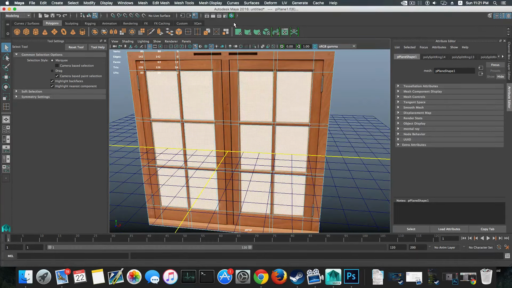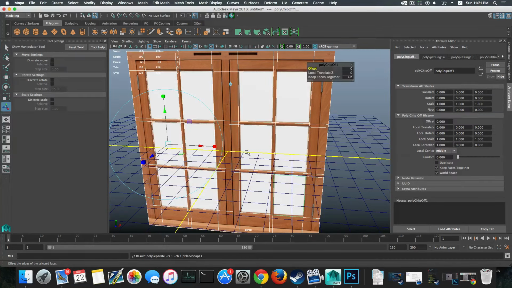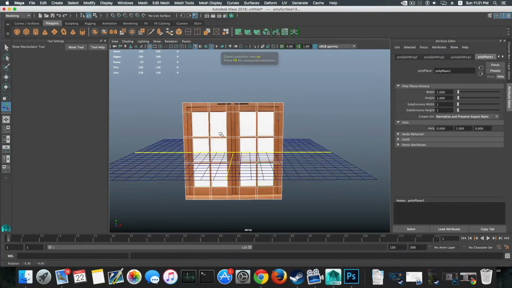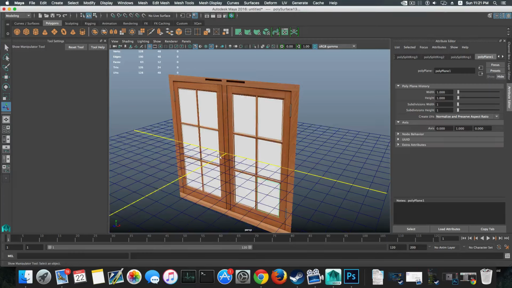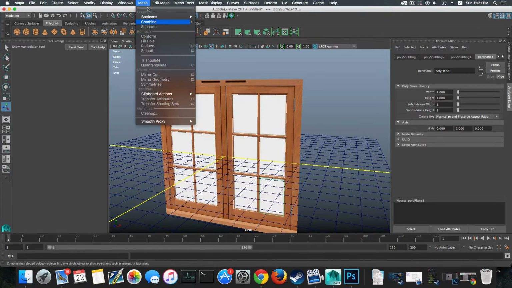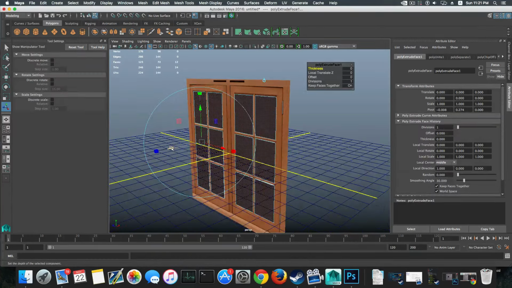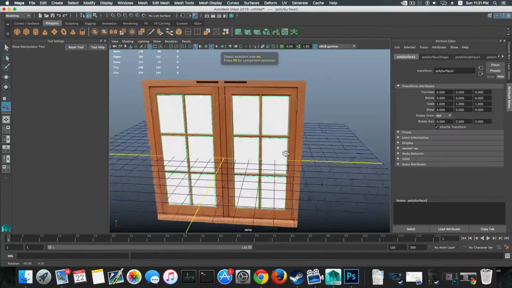and we can go and shift right-click, choose extract face, press F8 3 times, 1, 2, 3, and then the gizmo will go away. And since everything is still selected, I'm going to hold down control and select only the frame. So it will leave me only with the window pieces, okay? With that done, I'm going to go over mesh, combine them, modify, center the pivot for them, and I'm going to extrude them out just a little bit like so, so they will have some thickness to them.